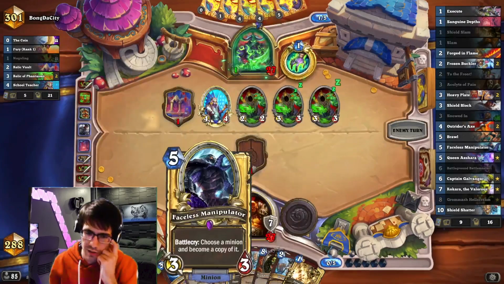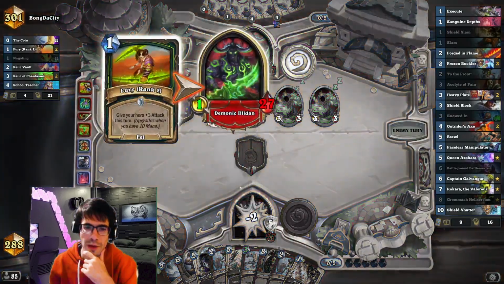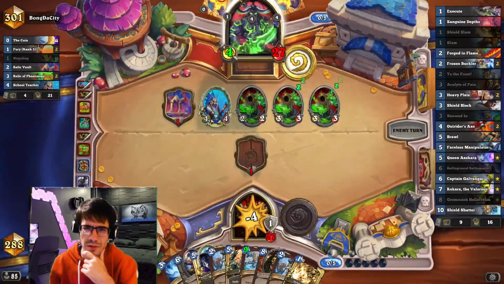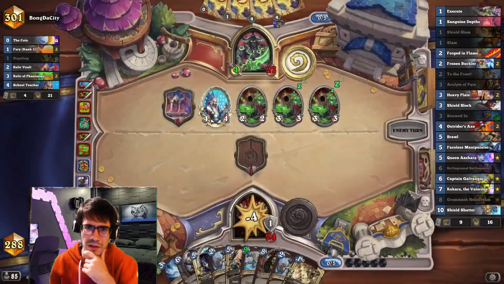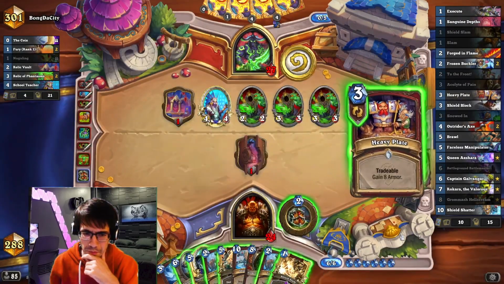I'd prefer to Shield Shatter this instead of Brawl. Why did we do that? Oh, to knock off extra armor. No, why did we do this? That doesn't make sense to me. But I don't have armor. Oh, hey, look, armor.